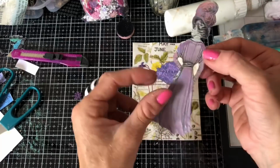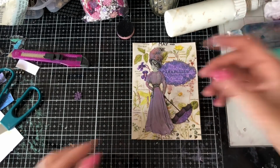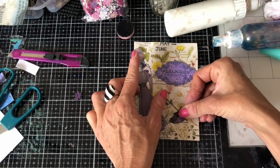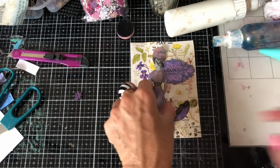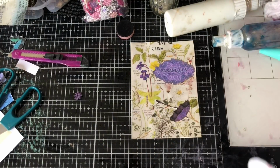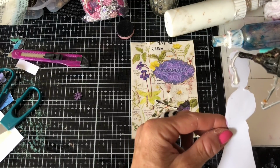And then we're going to stick her down. Now I'm wondering if I can hot glue her, because it's just her. She's not with the umbrella or anything like that. Oops, just move this up slightly. Ideally I'd like to cover up the whole of that yellow flower. Right, fingers crossed, I'm going to go in with the hot glue. Wow, can I manage this and get it accurately on first time?